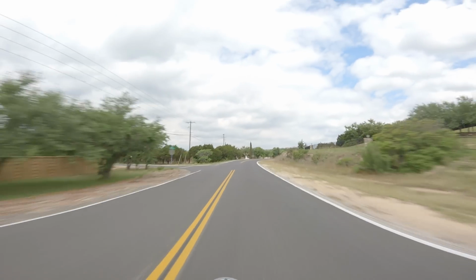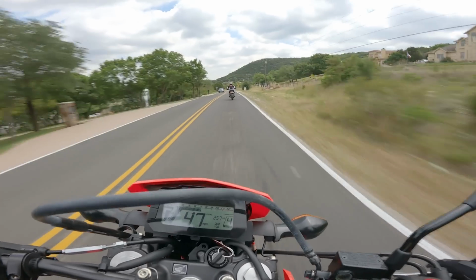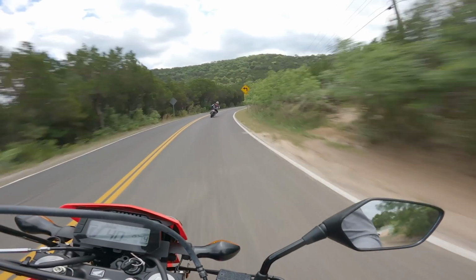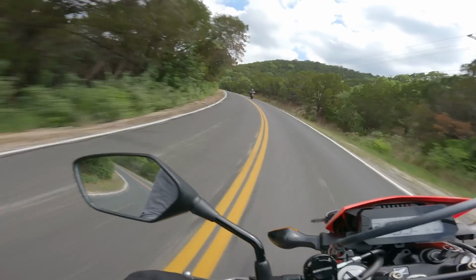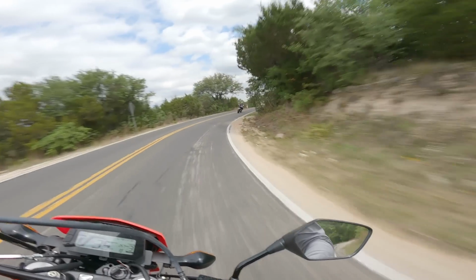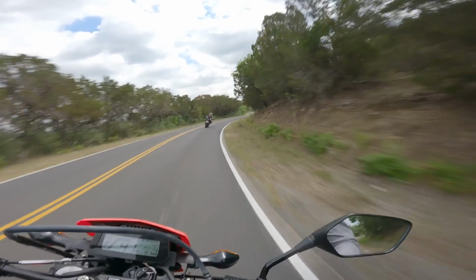So, in directly comparing the Svartpilen to the CRF, what are you feeling, Spike? So the main thing that I'm feeling out of the CRF that I'm missing off the Svartpilen is the extra displacement. I'm not gonna lie, 286 cc's, there are times it's not getting it done for me. I do appreciate that I am heavier than a lot of the average riders of a CRF, perhaps. It's a little bit underpowered for my weight, but you know, I was wide open throttle on the highway bringing it in up a hill, and I was watching the speedo go down. There was a little bit of the Grom effect, which is not fun when I'm trying to maintain highway speed and I can't. So that's the biggest black mark that I can find.